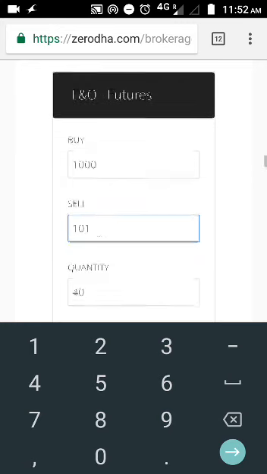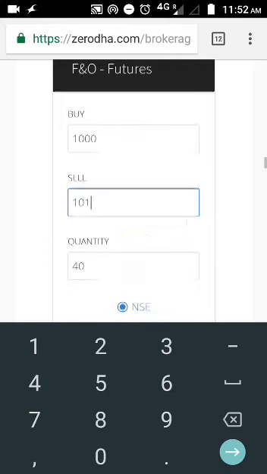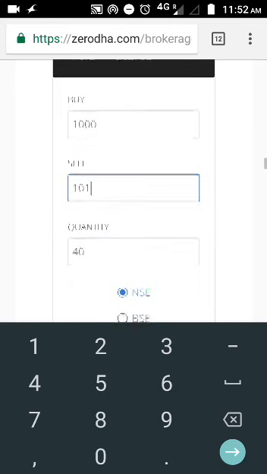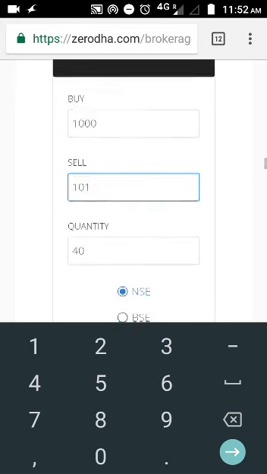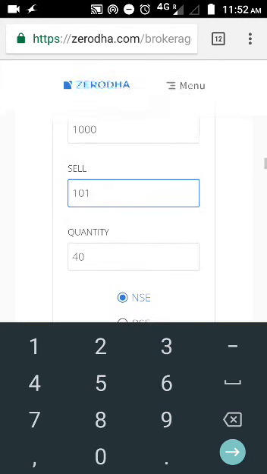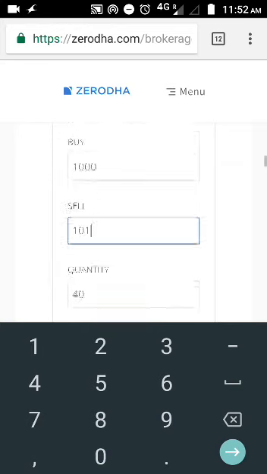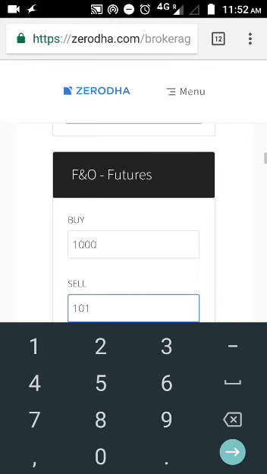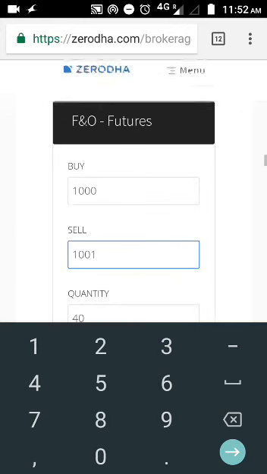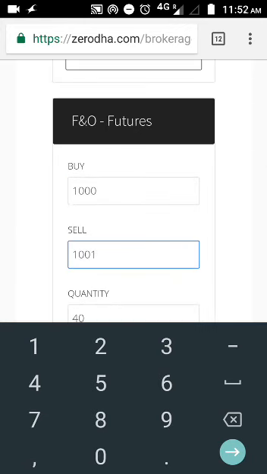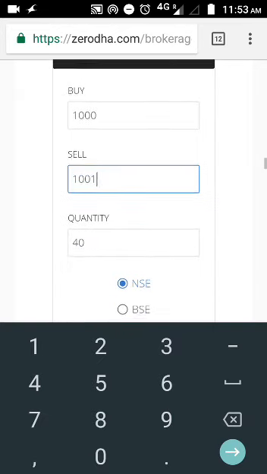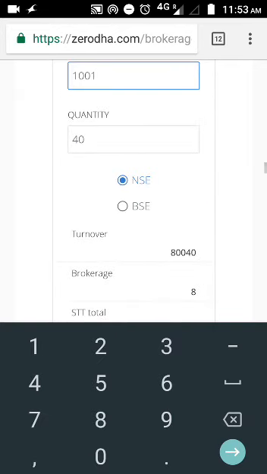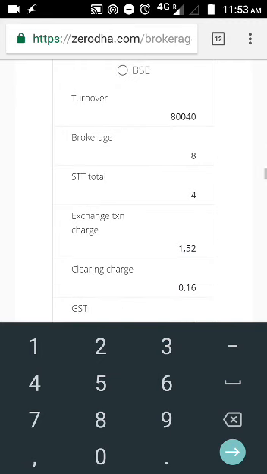There is no intraday concept here in futures and options. That means if you buy futures, even if you sell today or tomorrow, there is a margin which is required. That margin is different for different stocks. I think it's around 12% for each stock. I don't know the exact percentage, but you can see in the Zerodha platform itself how much margin you need to trade if you want to hold it for more than one day. For intraday, the margin is slightly less. It's 40% of the total margin required for holding it. So intraday the margin required is less, but the brokerages are the same.